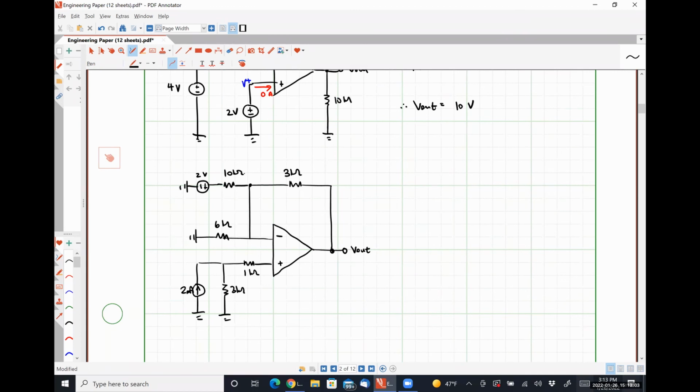Okay. We're going to do the exact same steps we did in the last problem, which was significantly less complicated than this one. Okay. So what's the current flowing? Oh, I just wrote it down actually. So if we know that these currents are 0 amps, what is the voltage V plus?